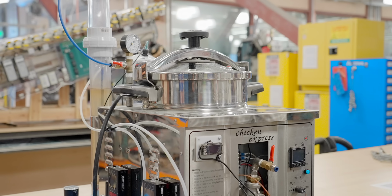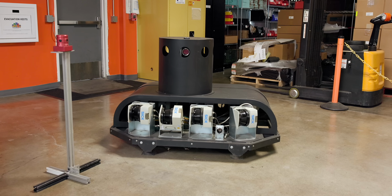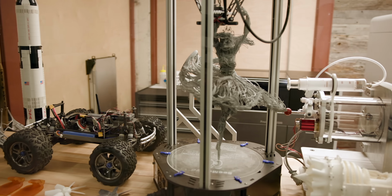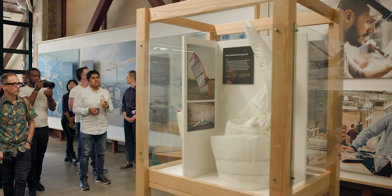I mean, we walked through a lab where, again, I don't think we got footage of most of this, but they have dummies next to water filtration systems, next to robots, next to giant cars. Underwater cameras. It's like they need to be able to prototype anything, because depending on the problem that comes up, someone goes, hey, you know what? It'd be great if I had internet in the middle of the desert. How do we do that? I don't know. Oh, let's go build a bunch of weird stuff and see what happens. But I can appreciate that. I can appreciate looking into what problems they can solve for people who you might not know need that problem solved. It was pretty wild, but it was actually a really good time.